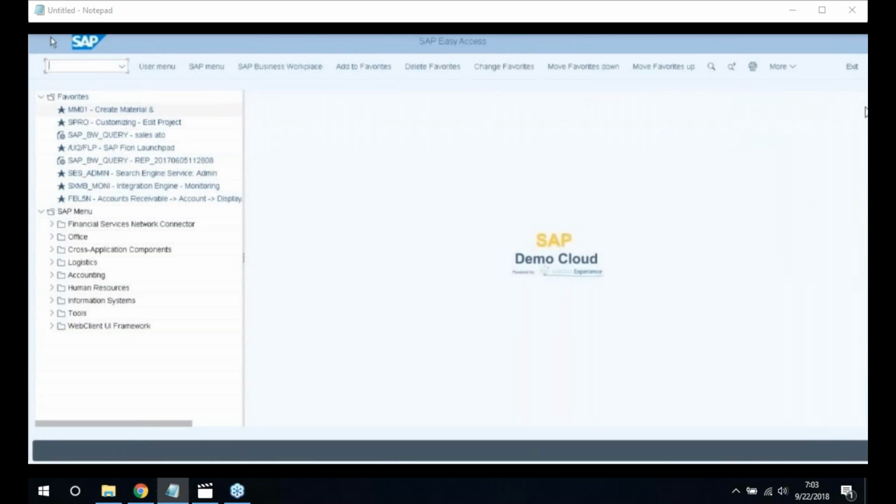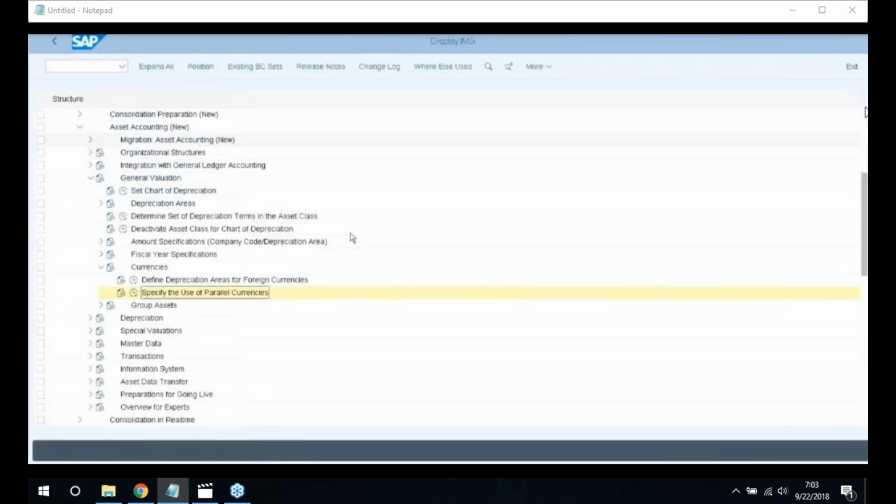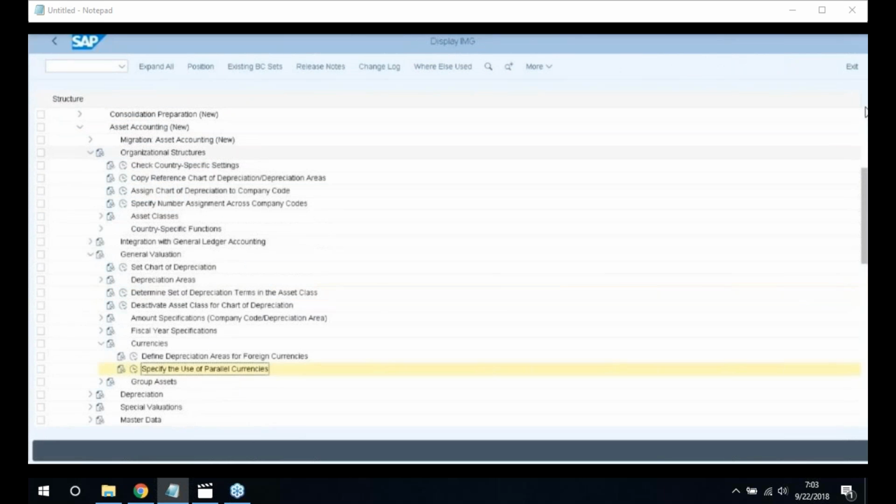Now next step is to assign the chart of depreciation to the company code. So let us go back to the IMG screen. For this, expand the organizational structure. Here we see assign chart of depreciation to the company code.